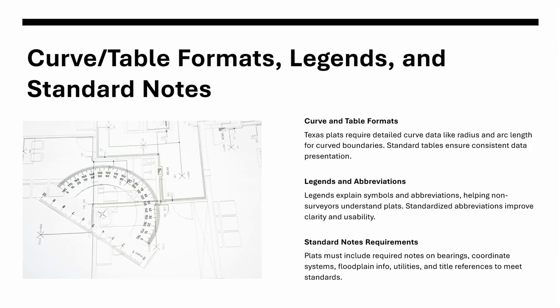And then every plat in Texas must also include certain general notes, and a template should provide placeholders for these, including our bases of bearing, specifying record versus observed, and the datum used. Coordinate systems, whether it's Texas State Plane NAD 83 or another, with epoch if GNSS was used. Our floodplain statement, referencing FEMA panels and dates. Utility notes disclaiming the responsibility for underground utilities unless located by a survey. And title references: deeds, prior plats, or GLO surveys forming the parent tract.